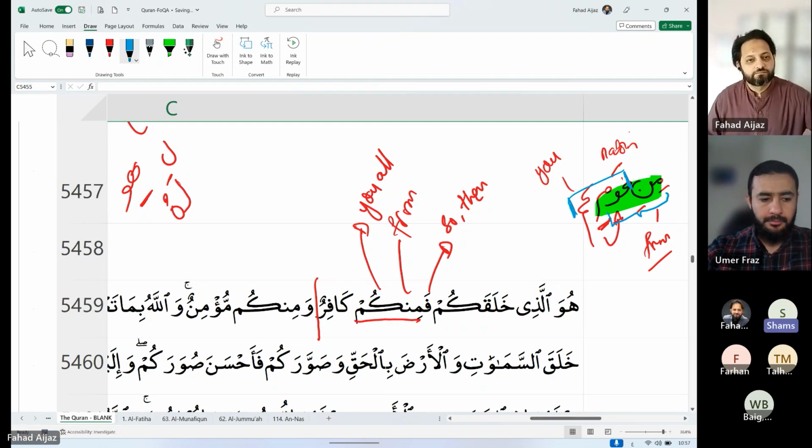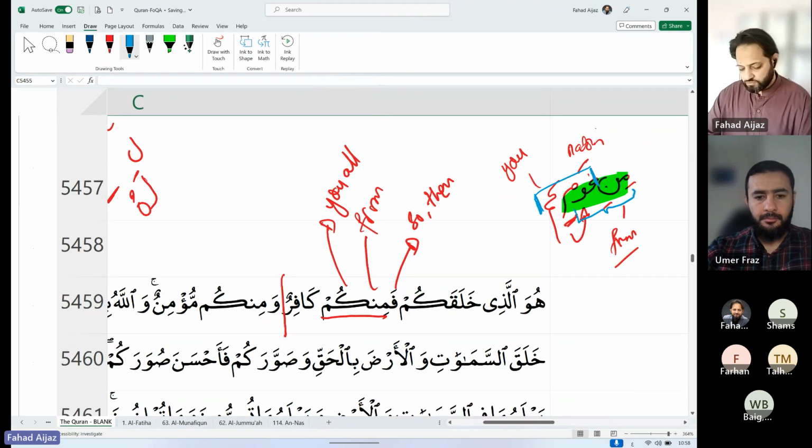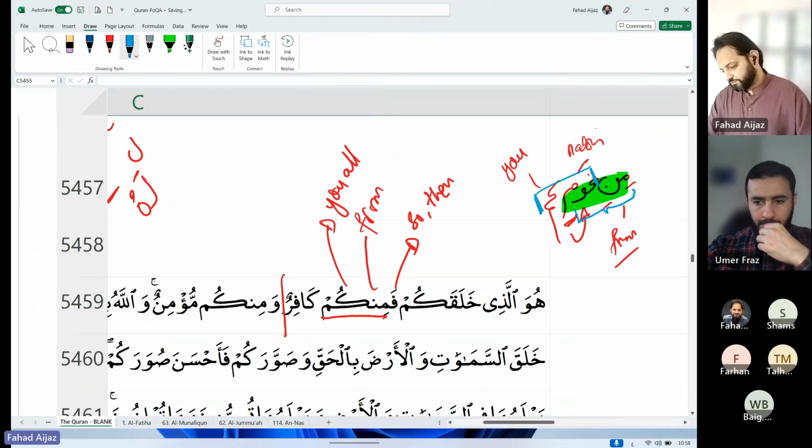Sorry sir, very basic, and I shouldn't be asking this question, but if you could give a little clarity on the difference between idafa and jar majroor, summarized very briefly, I'm a bit confused right now. Very good. Let's go there. I think it's a good time to give you a short reminder.